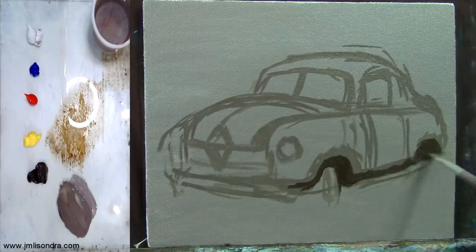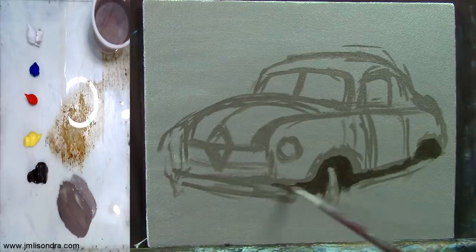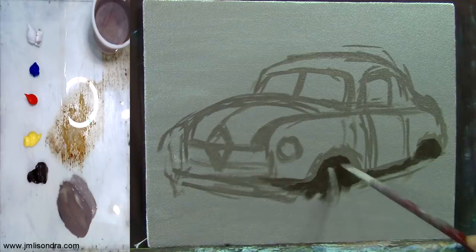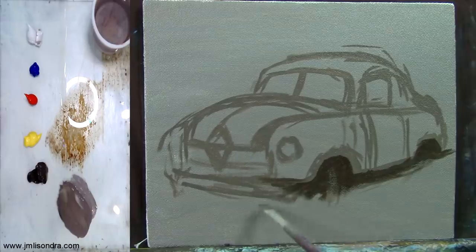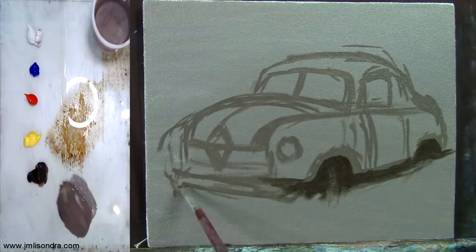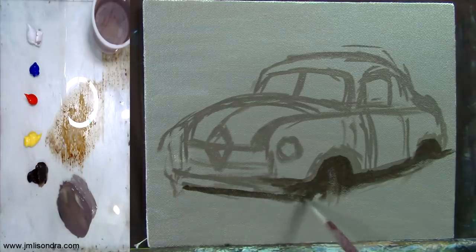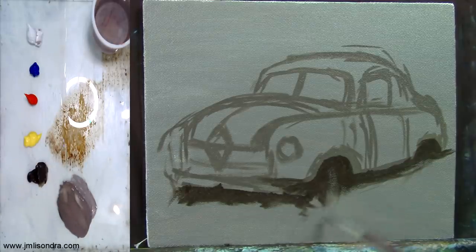So here, this will be the part where you can see the wheels. There, so there will be a wheel side. There you go. And this part here will be some darker tones. This will be really a trial and error method. I'm not sure how long this will take me to finish this painting, so I hope you can still watch it.